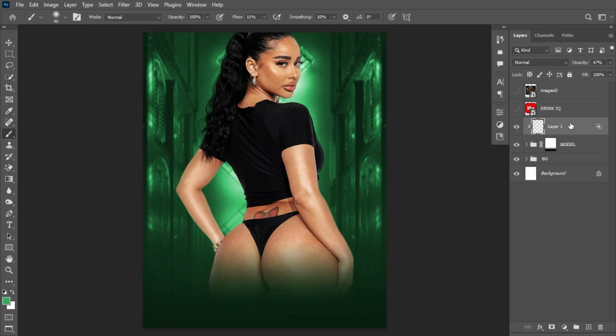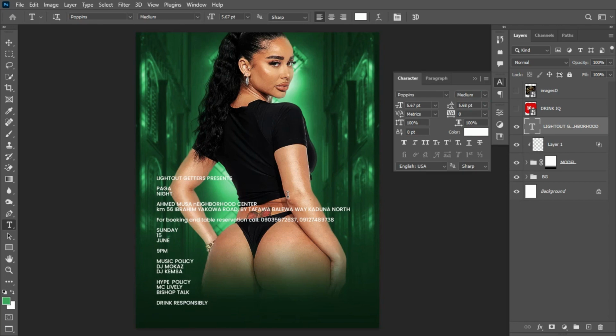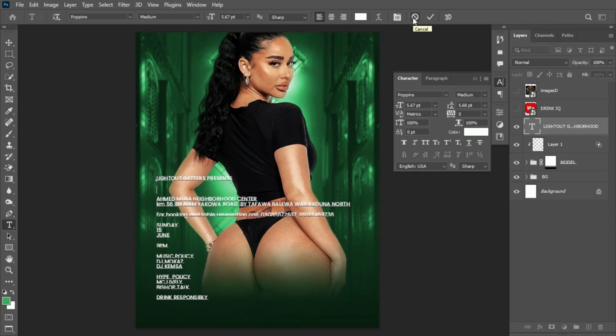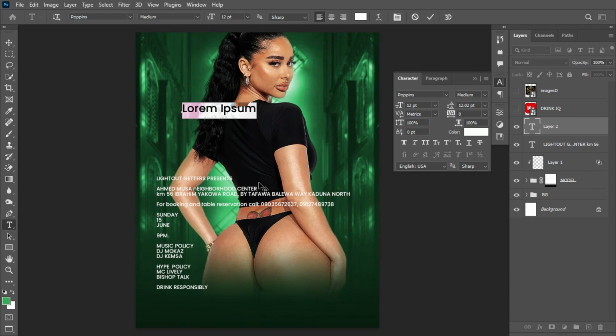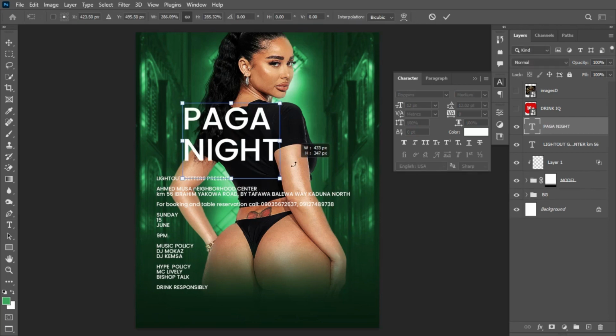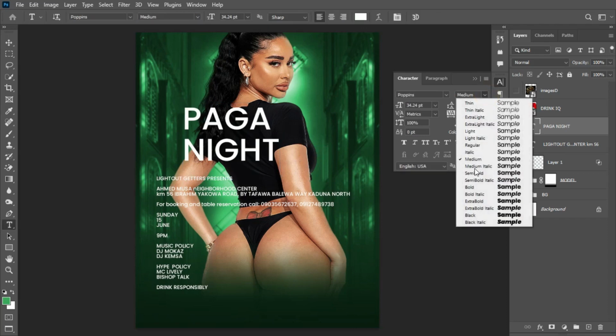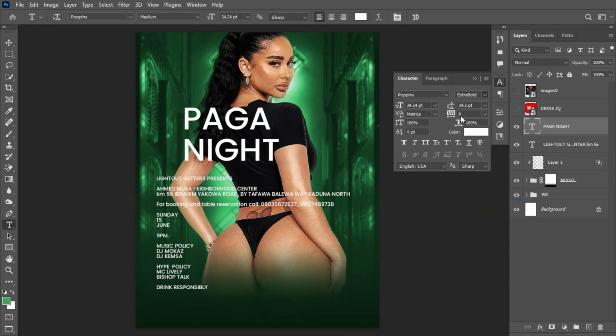So after we are done with this, we'll move to the next phase that has to do with placing of our other set of information. So over here are the set of information I'll be using for this tutorial purpose. So I'll come over here, copy the theme of the event. Okay, after I'm done copying out the theme of the event, pick my text tool, left click and paste it in here. Okay, and transform this. Okay, change the font style to, let me say, bold. Reduce the space between the text.